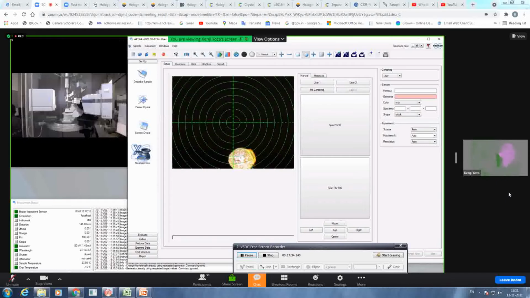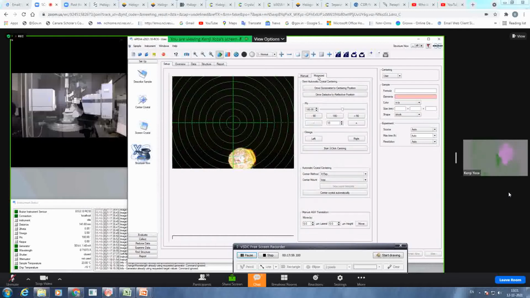You see this live picture is the Adventure here. If you look carefully, this instrument has an AGH in the center of the goniometer. So I will use the AGH today.